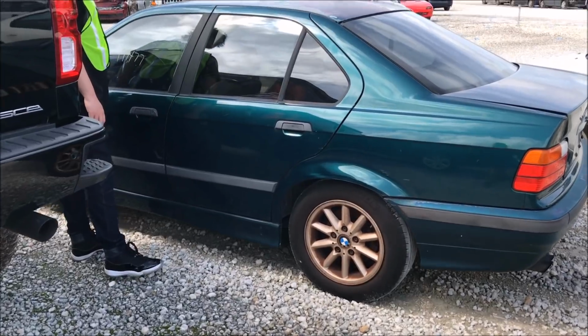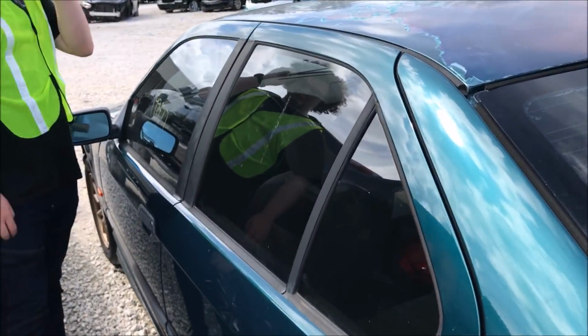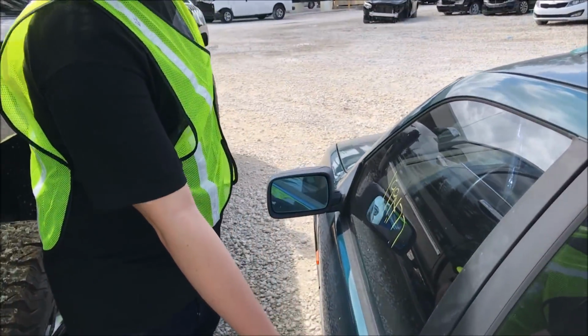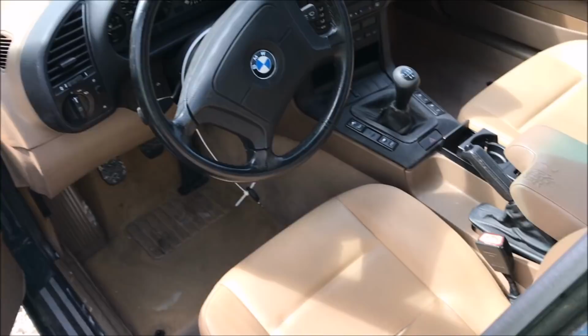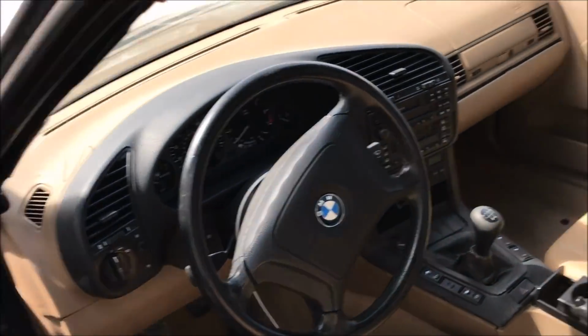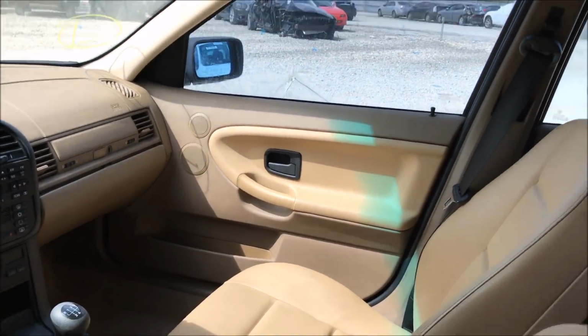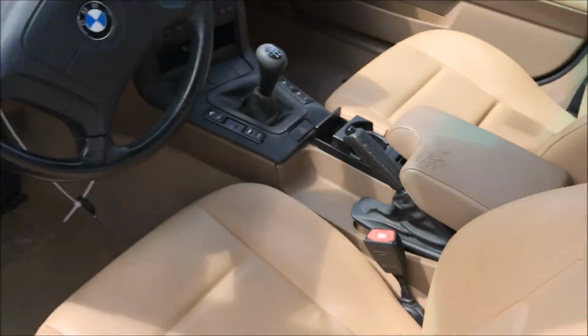Okay. All right, so here's another one I'm interested in. E36 sedan, manual. And Alex told me to come look at the interior, and we'll see why. It's not bad. Oh, wow. I thought I was going to see something nasty. It really isn't. Some kid hasn't sticker bombed it and spray painted it. Looks like a mostly original car. Nice Florida headliner. It's all glue at this point.